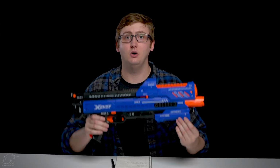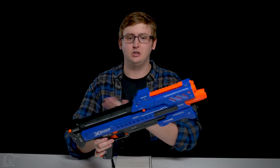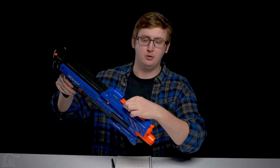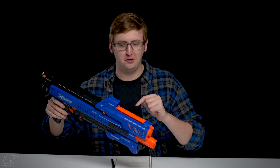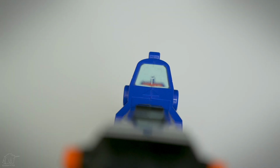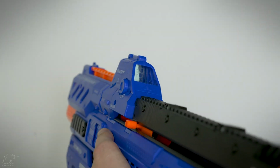Now to the external overview of the Orbit, which operates in a very similar way, but with a much different form factor, but the mag design is similar. Up front, we have an out of proportion Picatinny rail that's sort of close, but not really, but it looks the part and it looks like a real rail. Then we have this cool looking little fake sight up here. This doesn't have batteries, it doesn't have illumination, but it does have a little sticker that you can look through to pretend like you're aiming.